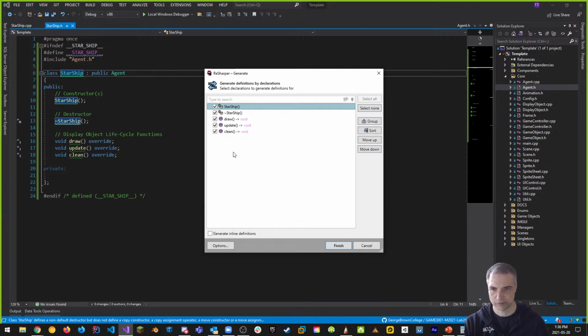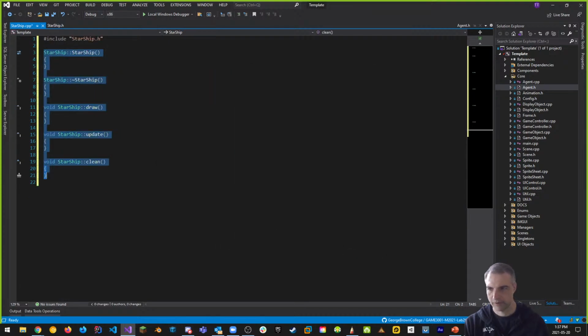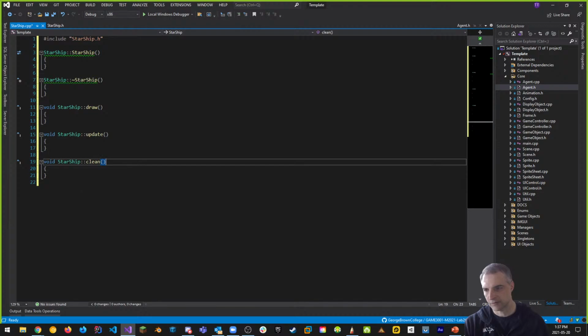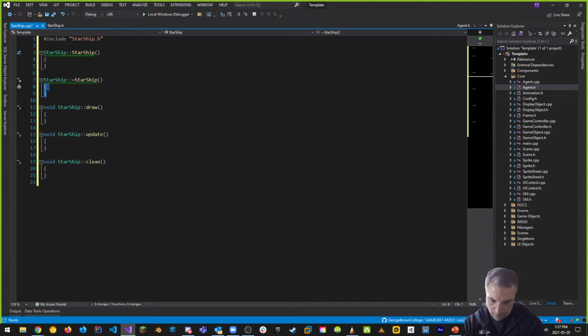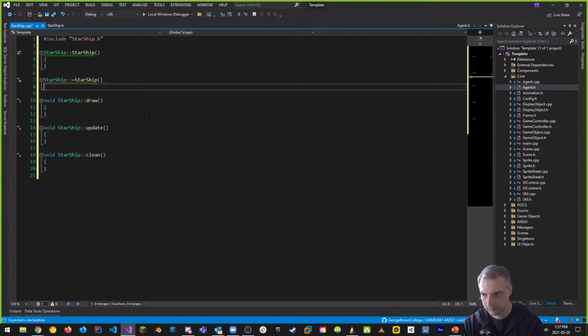And when I do that, this little wizard comes up. This is only a ReSharper wizard. And then I'm going to click on finish. But notice that there's also an option for generate inline definitions. What this would do is generate the definitions in one file, which we will not do. I'm always going to be using a .h and a .cpp throughout the entire evolution of our code. Let's press finish. So now you can see that it's put in some stubs for the .cpp file for starship.h. And let's just make our Starship destructor default for now.